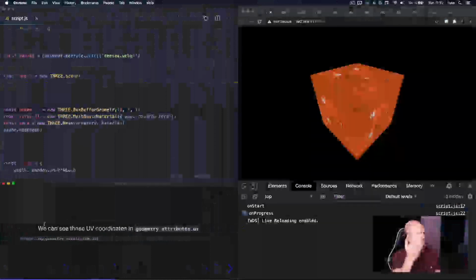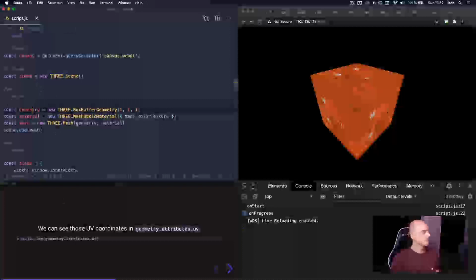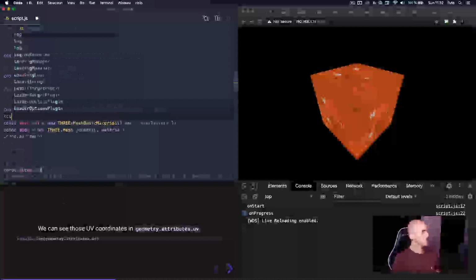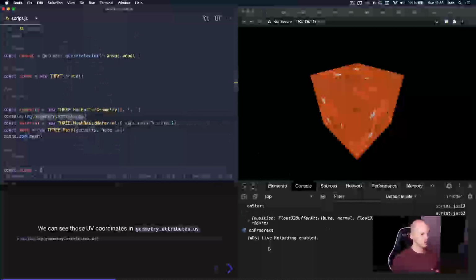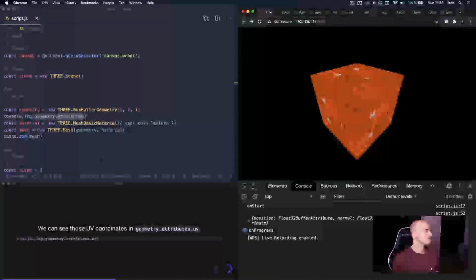We can actually see those UV coordinates because when we use the box buffer geometry, it's a buffer geometry. If you remember from when we created our own buffer geometry, we can access the attributes by doing geometry.attributes. We just used setAttribute, and setAttribute will update this object.